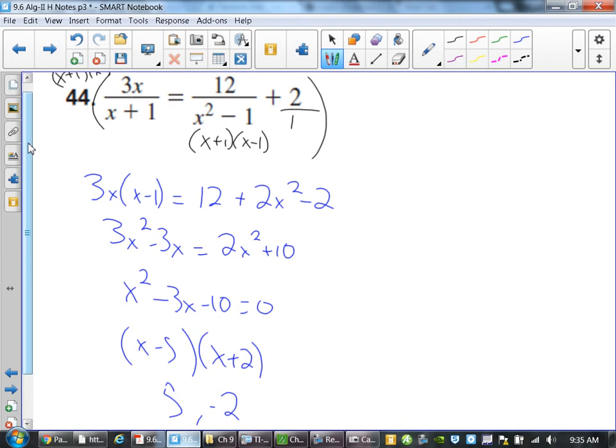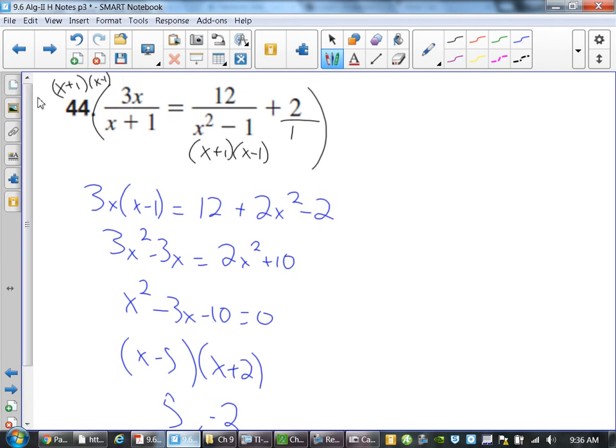How'd you get the 12 plus 2x squared minus 2? The 12 already had both parts of the common, so it didn't need to be multiplied by anything. The last one needed to be multiplied by both of them. Both of them is x squared minus 1, so I just took the 2 and wrote it real quick. I do that a lot when it's just a quick term that I can FOIL out in my head. So 12 just stays? Yep, nothing. And you can't take the x out, so you couldn't just leave it as x and then parentheses x minus 1. You can't do that. Question on that?